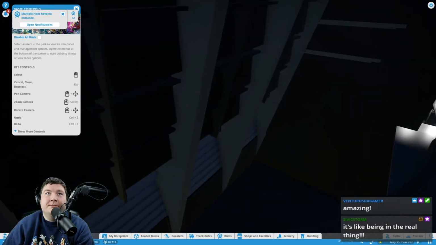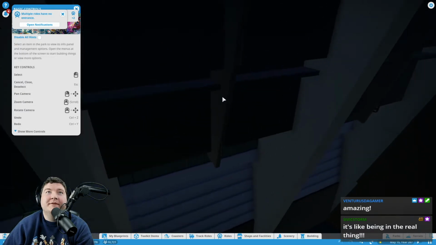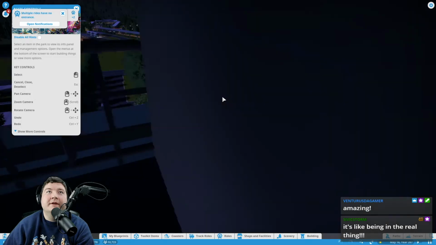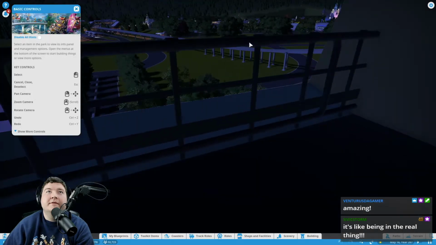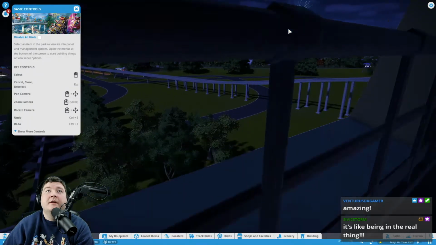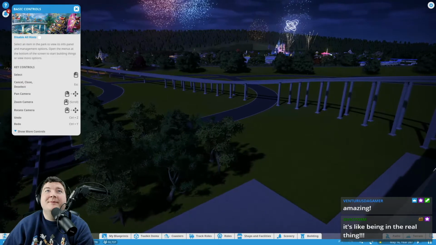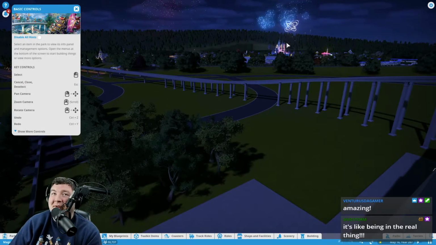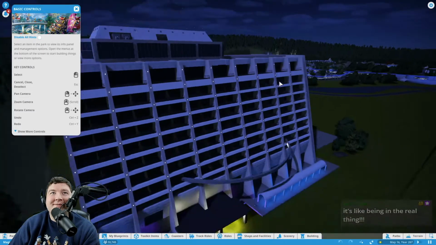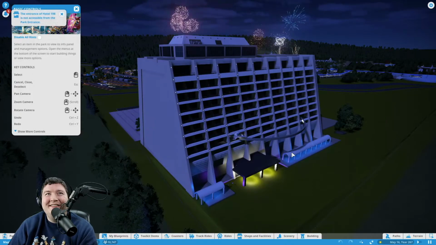Let's go where my room was when I stayed in the tower, and we'll see what my view was like of the fireworks. I believe it was right here. It was, I think, this room. Yo, can you imagine, you could see the fireworks from your bed? But yeah, look at this building. It's cut off. I think that's pretty sick, though.